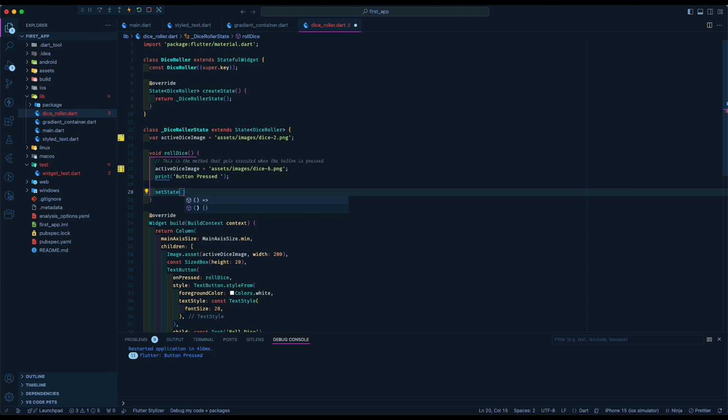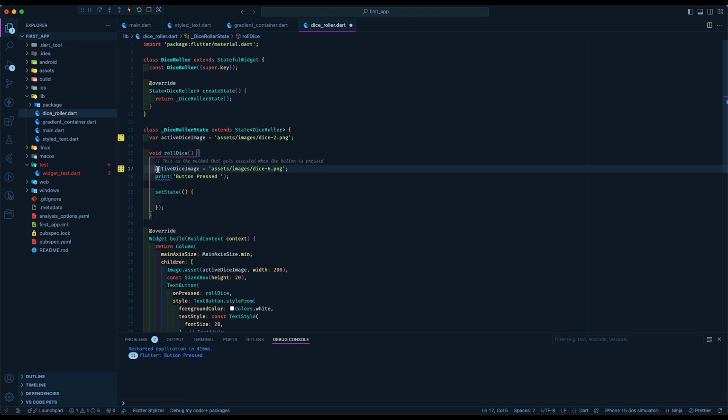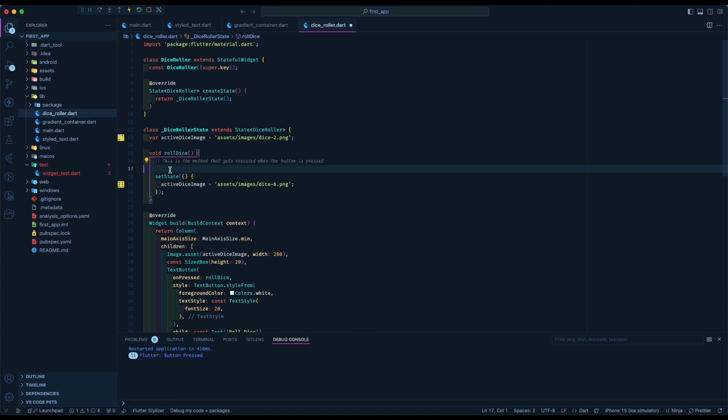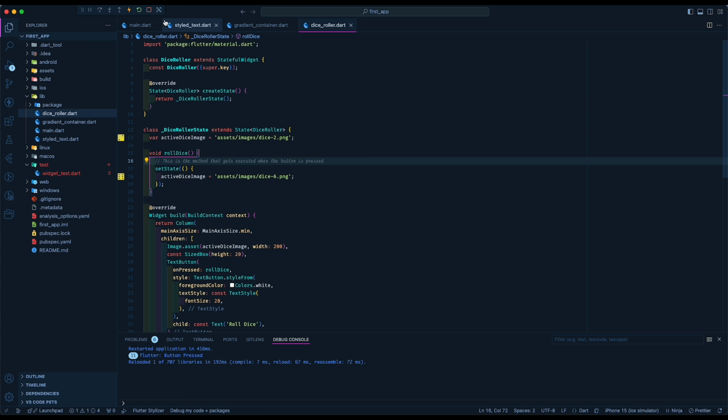So let's create the setState method. This will again be an anonymous function. I have already discussed what an anonymous function looks like. Here we need to change the value of the variable. So let's do this, remove this part, and see if our app is working right now.